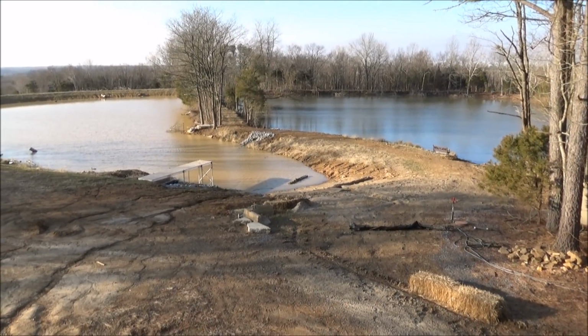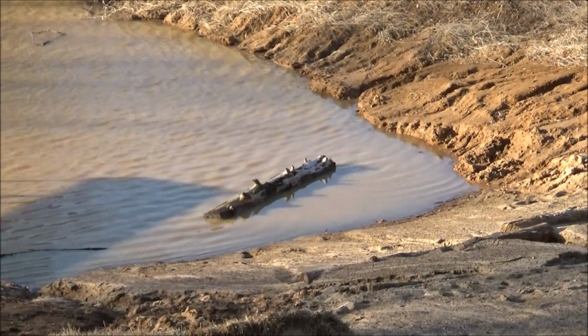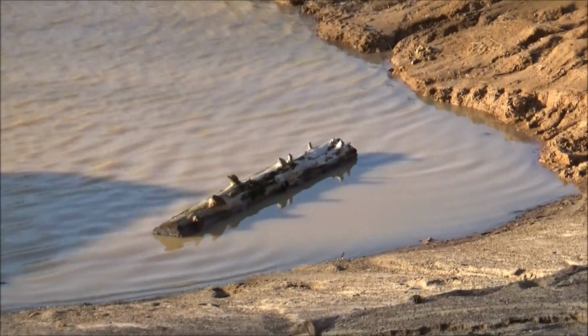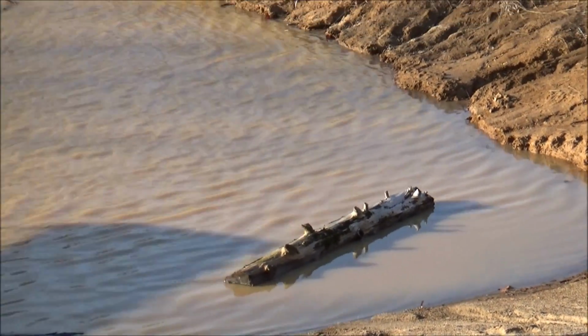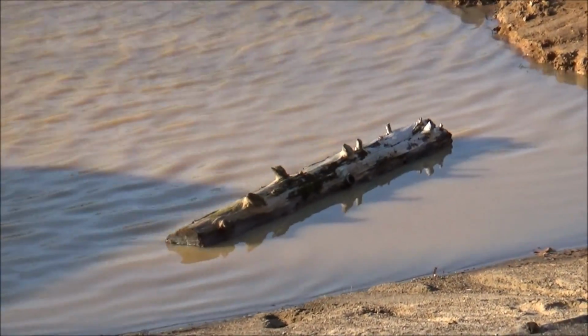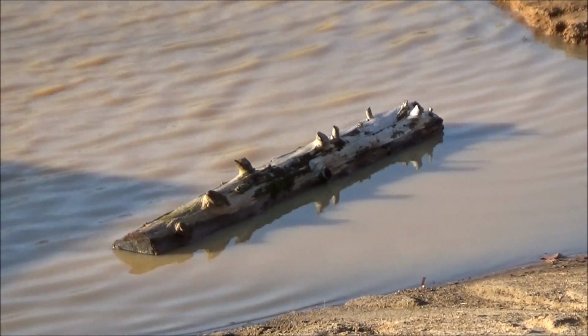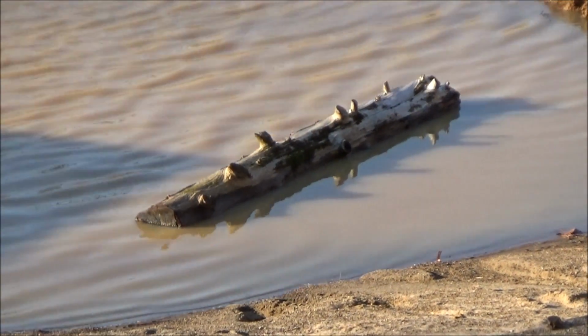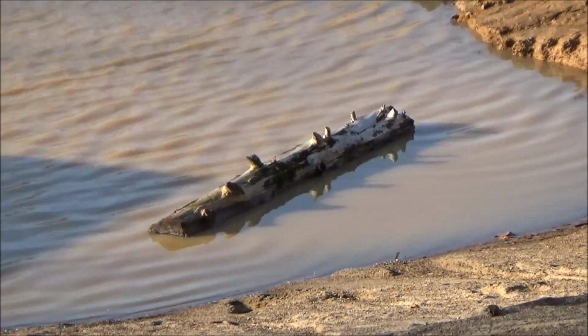It's January 25th. It looks like some of our fish cover has broke loose. I had concrete laying on all of these big logs to hold them down, but somehow one of them broke free. Although Mrs. Kapper might be happy, because that is a really nice log that could be fixed up really nice for someone's in-home decoration.